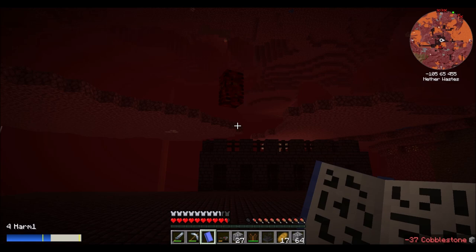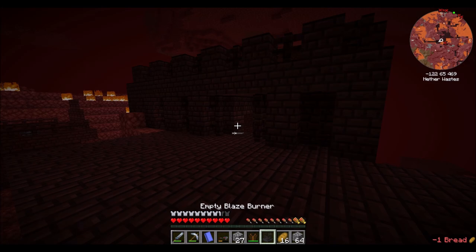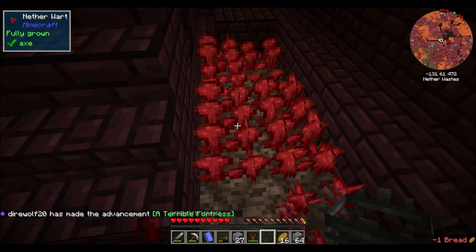Hey, where'd my harm spell go? Take him down. So I'm told, potentially, the way to activate this thing is to right-click it on a blaze spawner, which would be cool. Hey, look, a terrible fortress. That's me.